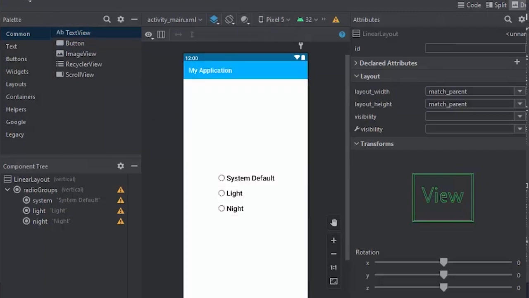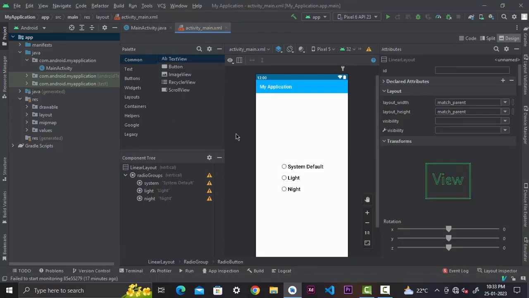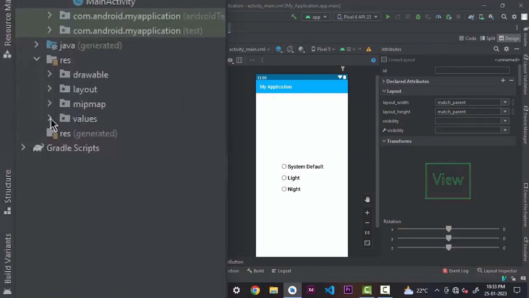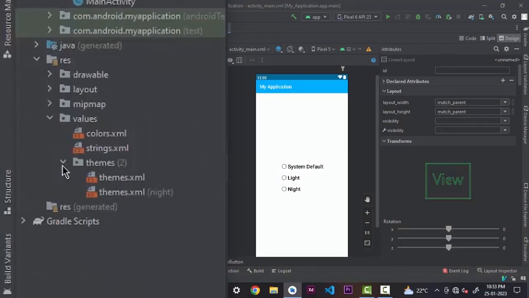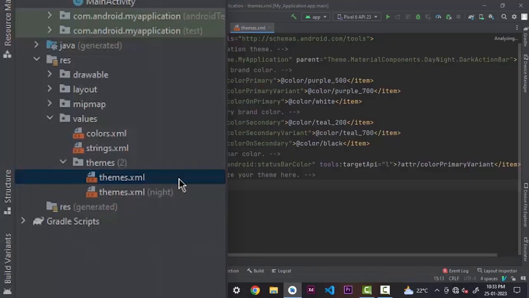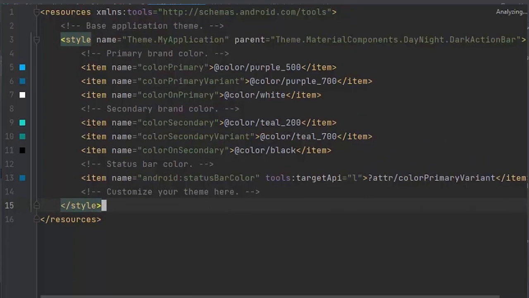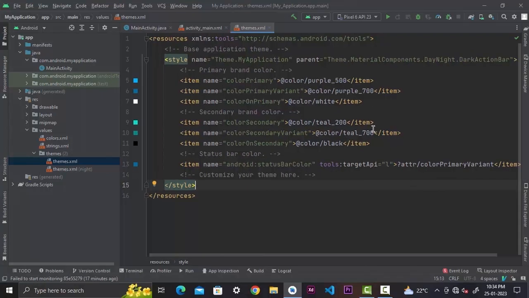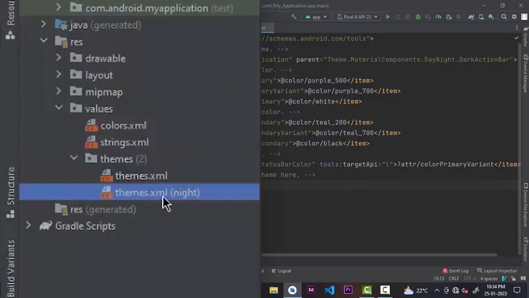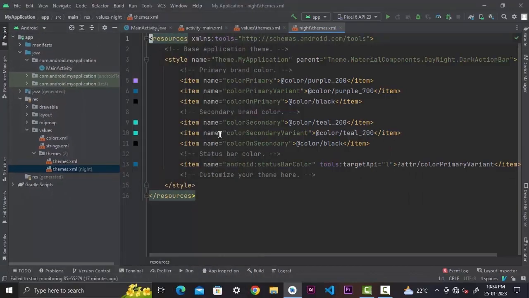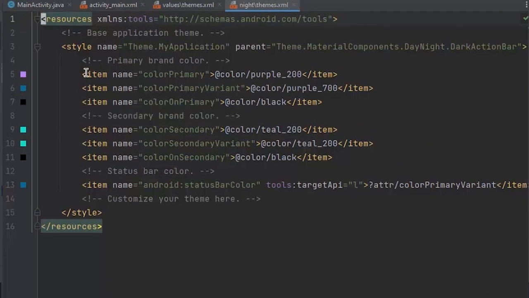And in your resource directory, you have one more themes.xml file with night in its name. If you open both of them, you are going to see the same code written, except they have different color attributes. They are going to be served according to the user's active theme, but this only works on Android version 10 or later. Now, what most Android apps do is give the user a choice to select their preferred theme, and that's what I'm going to show you.